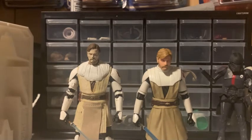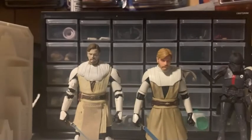And if you're new to this in any way, shape, or form, this is how we are going to be rating them. So this is obviously the CW versus Obi-Wan from the Arrowverse. We have the custom and the official separated. The first row we have articulation, accessories, appearance, opinion, and price point. Now, are we all caught up? Great, good. Let's get into this review.